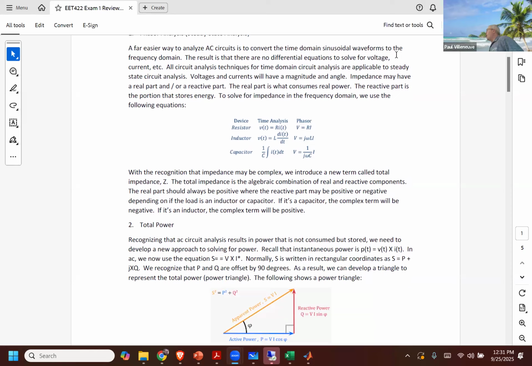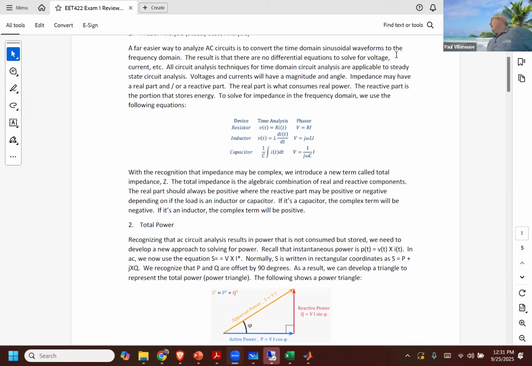And when we moved on to that, we still need to recognize that we have the J terms, because that term is indicating that it's not consuming any real power, but it's storing power. So it increases the magnitude of the current. And that's why we have to add the impedances there. But we're not going to add them as real terms. We're going to add them as imaginary. And we add the J for the inductive terms because we get a 90-degree phase shift, right? Remember ELI the ICE man. And we have a negative J, or 1 over J, for the capacitor because, again, same concept, right? It's ELI the ICE man. And so we just need to think about what phase shift we're getting.